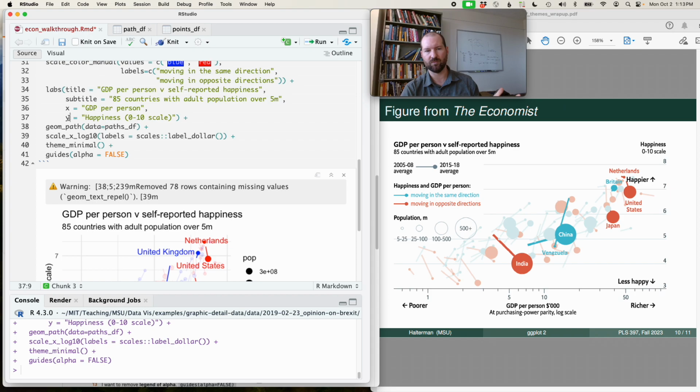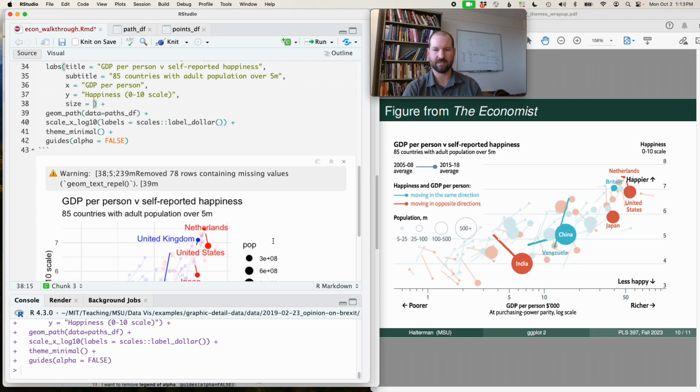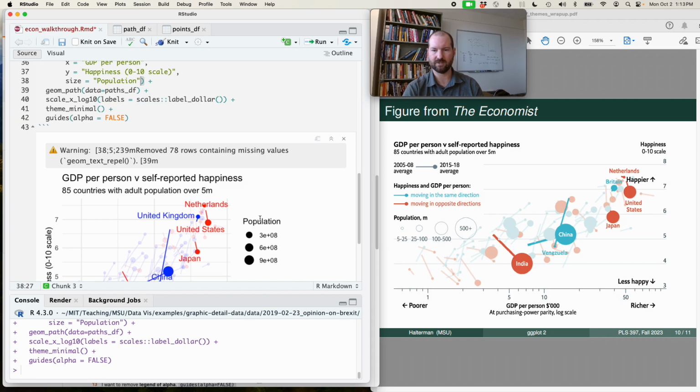So we've set x and y as aesthetics, and now we want to say the label that goes on size, right? Because here size is set by population. We want to label that with population. Okay, so let's see what happens when we do that. Great, so it's now changed pop to population.